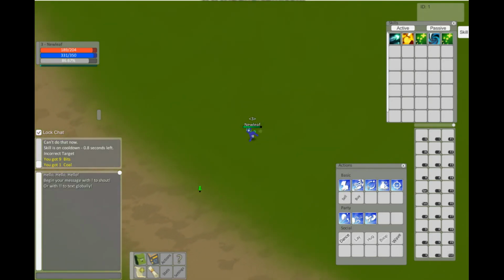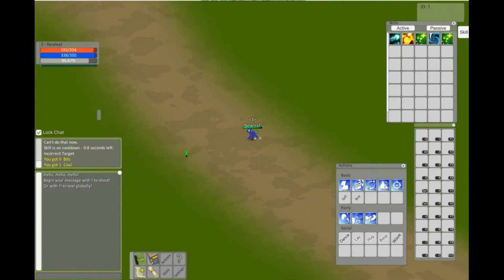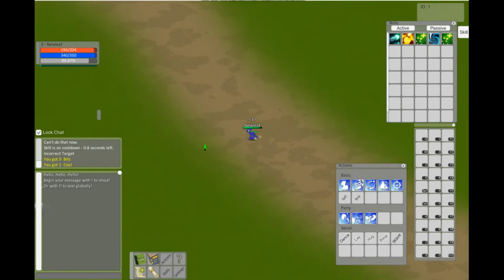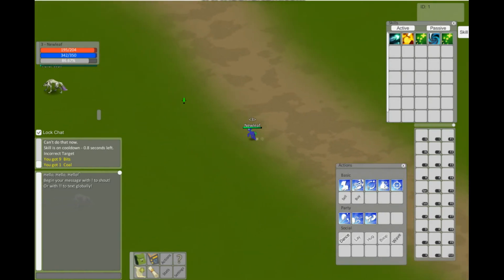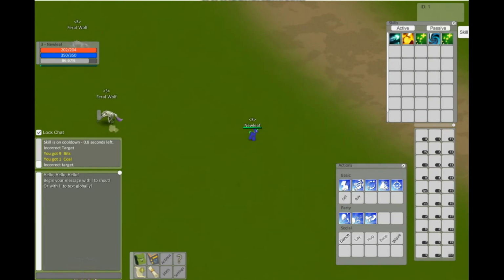Let's see. But I do think this is a pretty interesting first glimpse into a game. I think it feels a little slow-paced in a way, but maybe that's just because the galloping is slow, and I'm wondering if there's items to speed this up. But I do like what I see. I definitely like what I see. This is really cool.